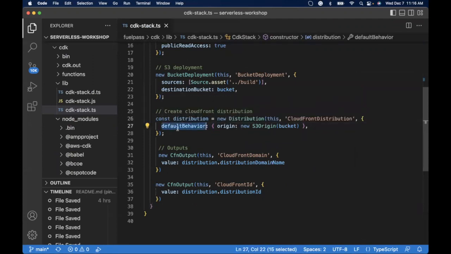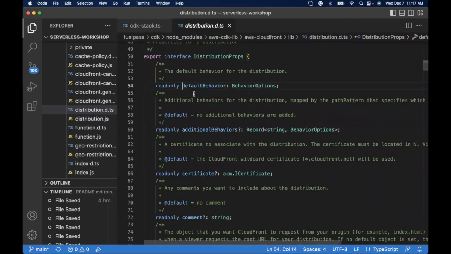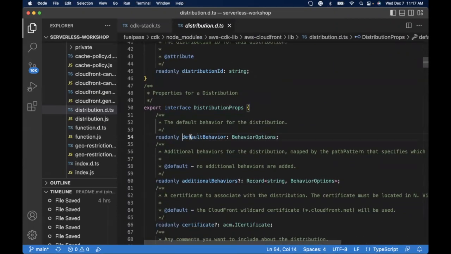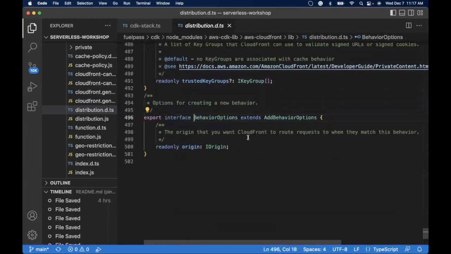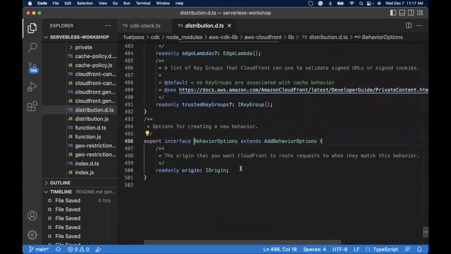Now here there's an option called default behavior. I don't know what to add here. So if I don't know about it, I can just control click it, and then I will see information about that one. Okay, this is a default behavior and that's of type default behavior options. And if I don't know about that, I can again click into this one. All right, so the default behavior action is something related to the origin.